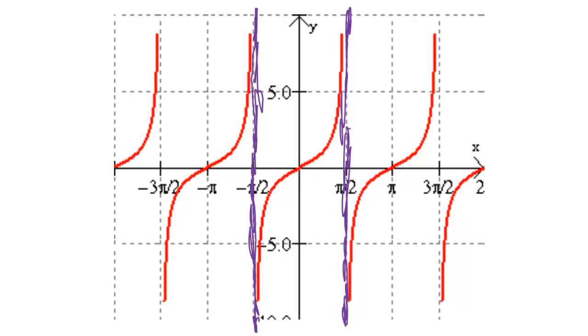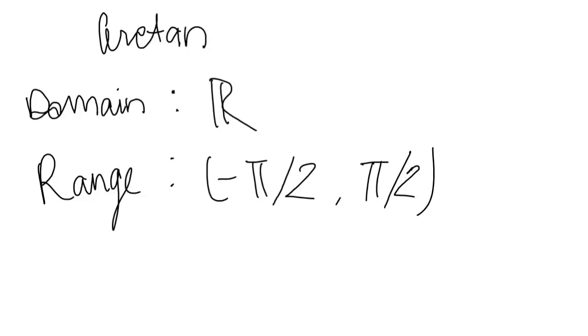Finally, we have our domain and range of arctangent or tangent inverse. Tangent is a non-function when not restricted. Like I said, unless being restricted to a domain, tangent can never be a one-to-one function. Now, as you see, I've drawn two purple lines in order to restrict one of our functions of tangent. And so now we've restricted it to negative pi over 2 and pi over 2. This means that any operations performed in this domain will represent a one-to-one function, which we will see by demonstrating the horizontal line test.